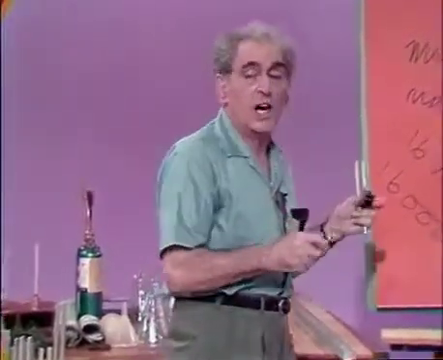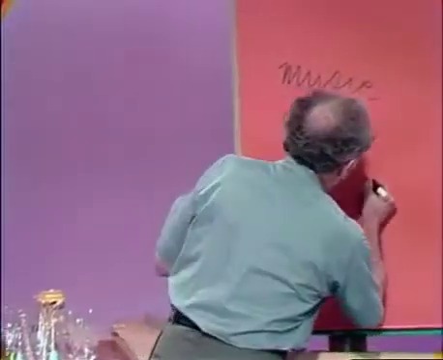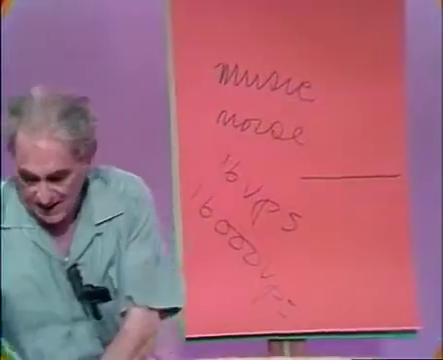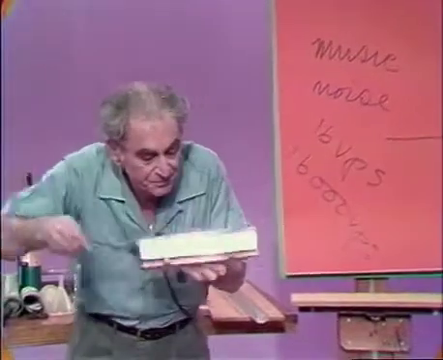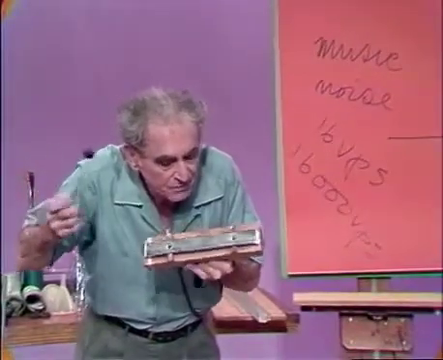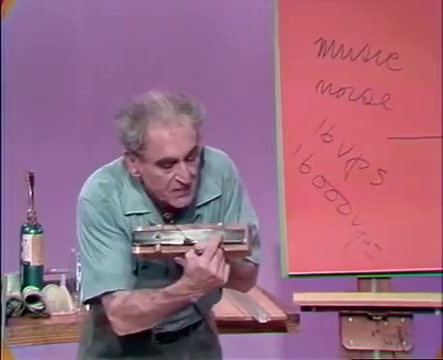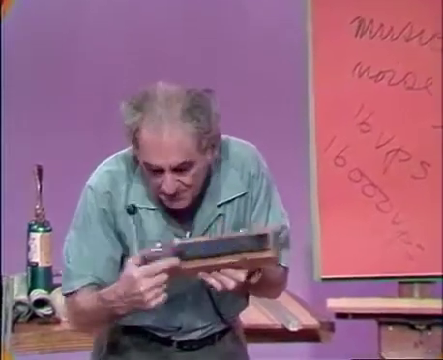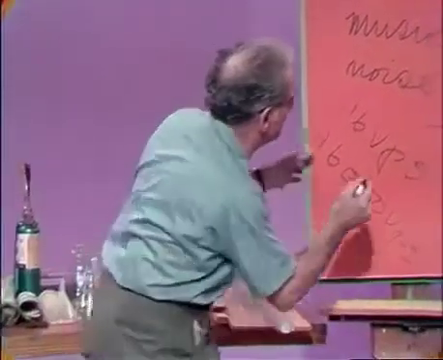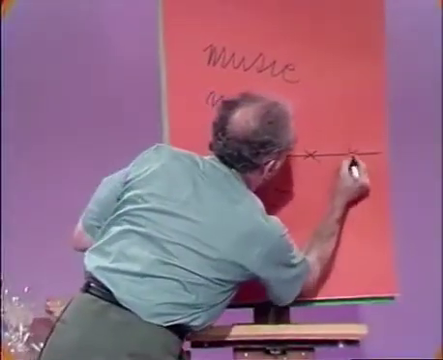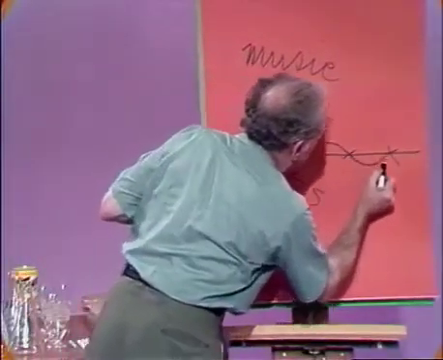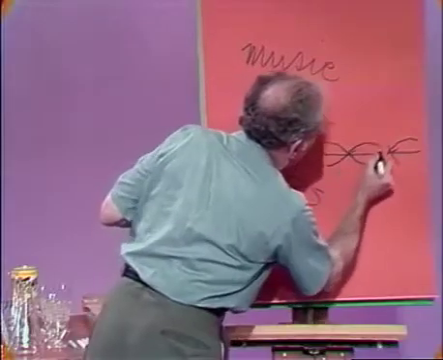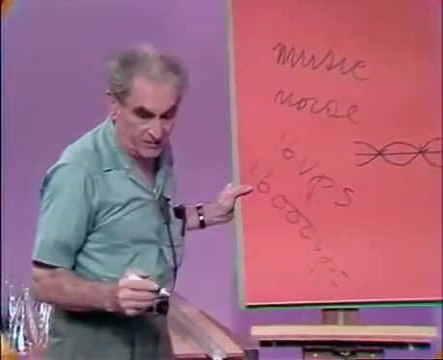Later in this series, I will show you a wonderful thing. Here is that bar that I have already struck and made sing. And you'll notice that bar is fixed here and fixed there. These are positions of rest in the bar, and they are called nodes. And the bar is really doing something like that, which I will show you in another lesson.